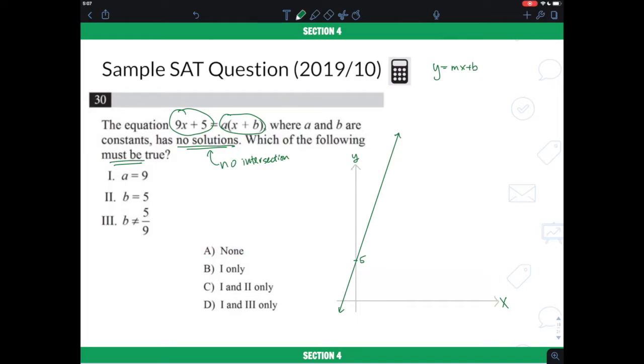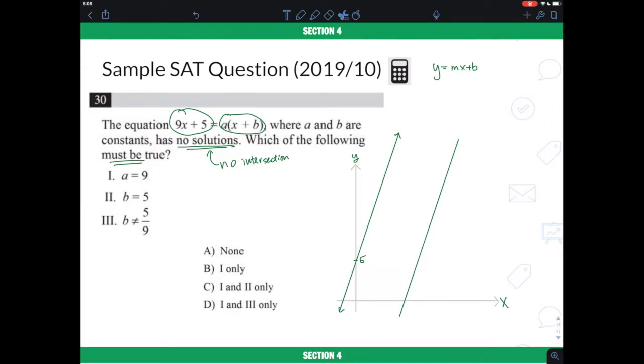And one thing, if you learned your algebra well, is that when will two lines not intersect each other at all? Well, it's when the two lines are actually parallel. So something like this or something like this. So there could be a lot of variations for this scenario to be true. So we are investigating what a or b, or a and b, must be in order to create this no solution scenario. Okay, so let's just put the line right here for the moment.